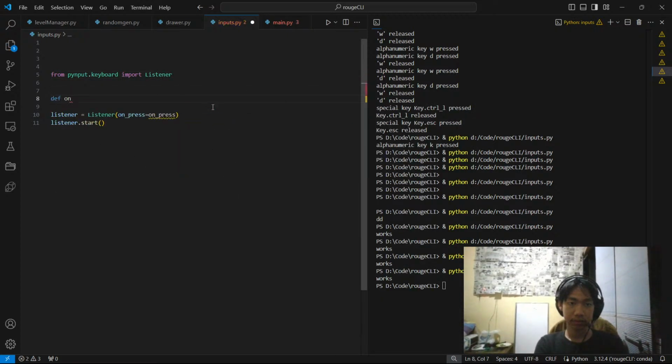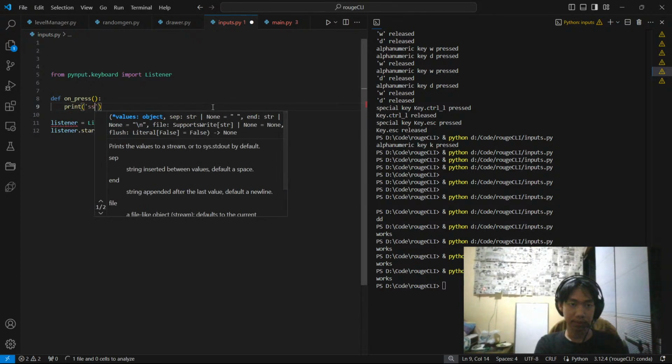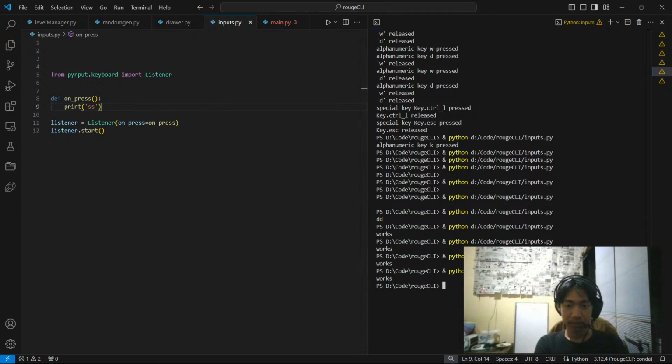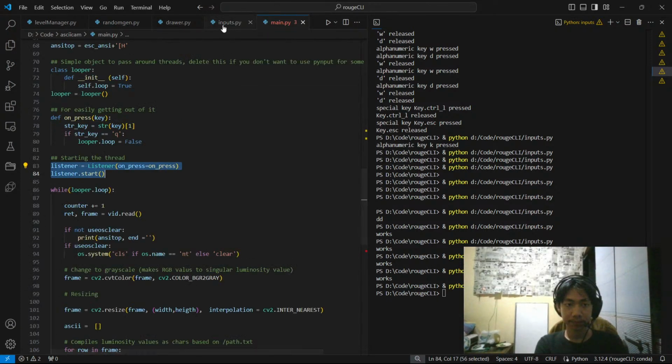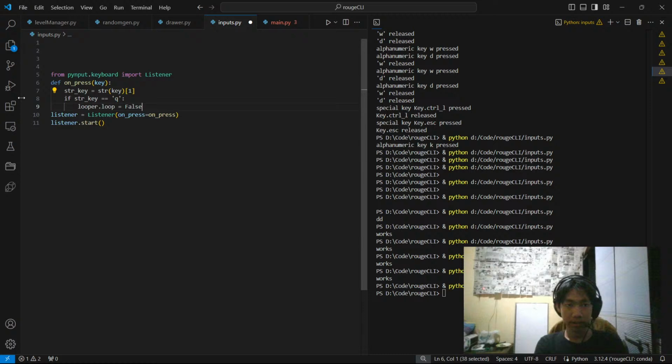Final press. Let's just say it just prints something. Okay, still doesn't. It's fine. Does it need to have keys passed in it?